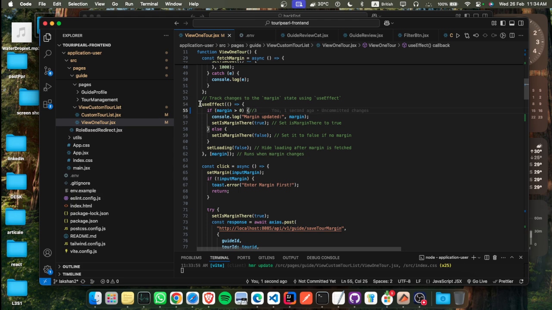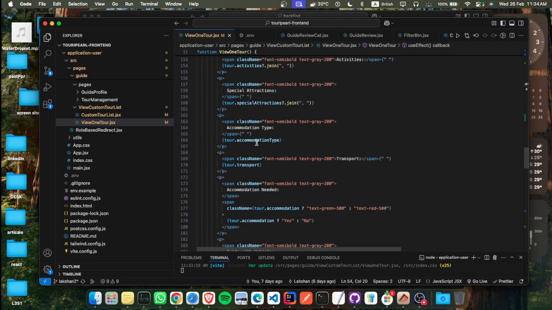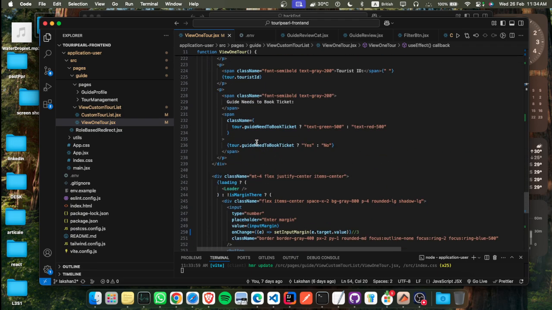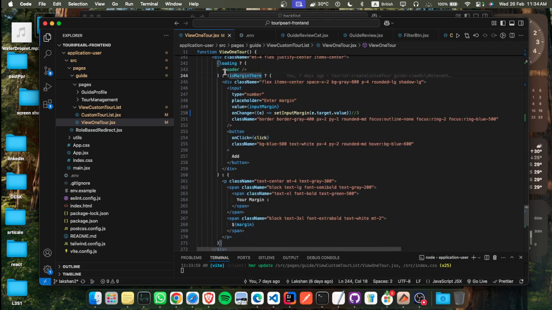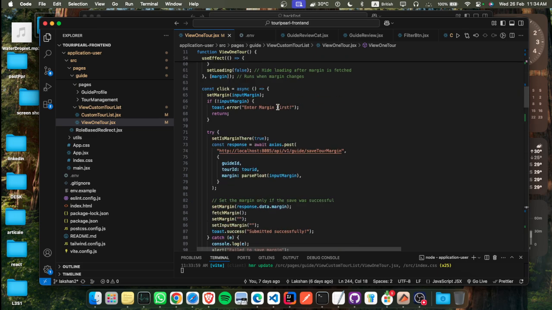Immediately this useEffect runs and checks whether margin is greater than 0. Yes, greater than. Then setIsMargin is true. True means false. False means this one. That means this input will be hidden and the value displayed.